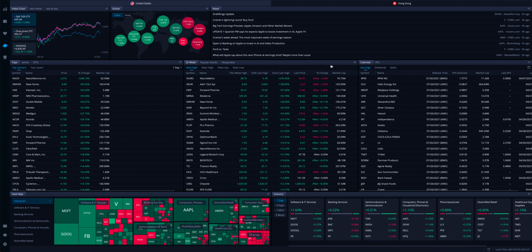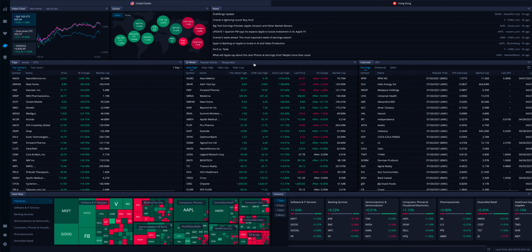So the main reason I really like Webull is because it cuts a lot of downtime. It's like everything is all in one. In order to get your news, you would have to go somewhere else. In order to get your calendar, your earnings releases, you have to go somewhere else. In order to look at the heat map, go somewhere else. You know what I mean? Everything's all in one, so it eliminates a lot of downtime just to maneuver through this specific platform.